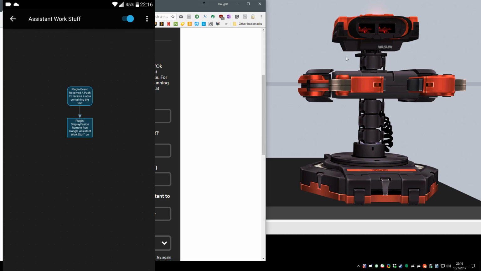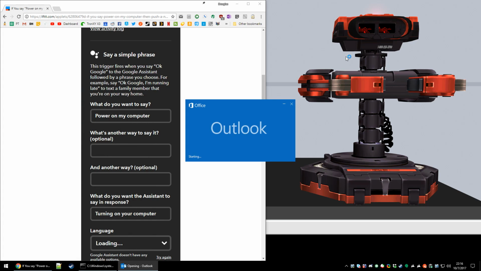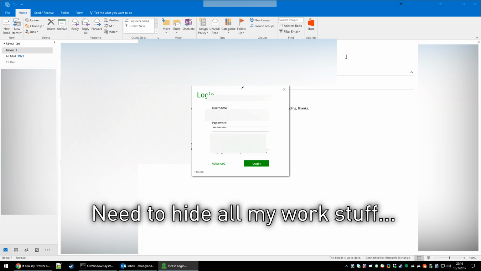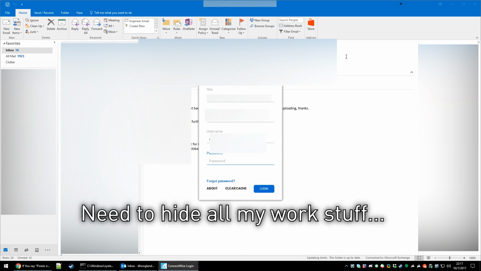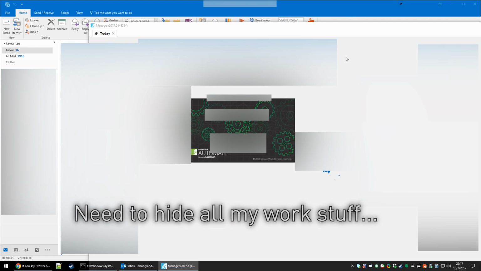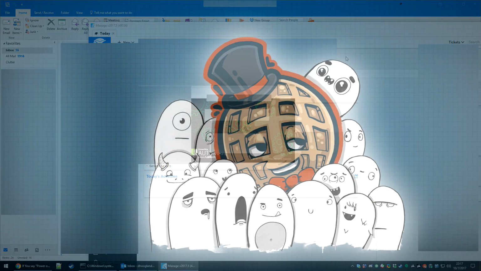So for instance, if I say, hey Google, open my work programs. Opening your work programs. The Google Home will push that command to my phone, and then it will open all of the commands on my computer. But now all the computer programs for my work are opening. So I hope this opens up the possibilities for you to do some cool stuff with your Google Home. Of course, since you're leveraging the Google Assistant, you can use these commands with Google Now on any Android phone.